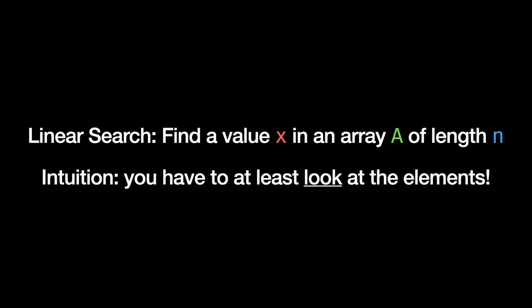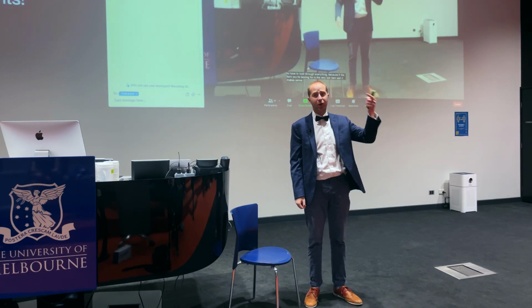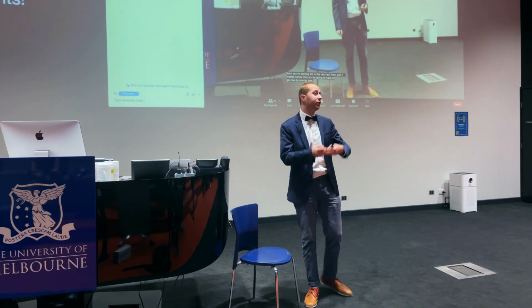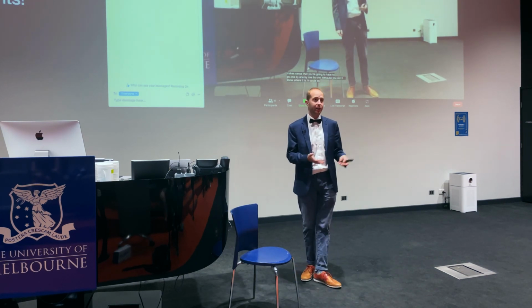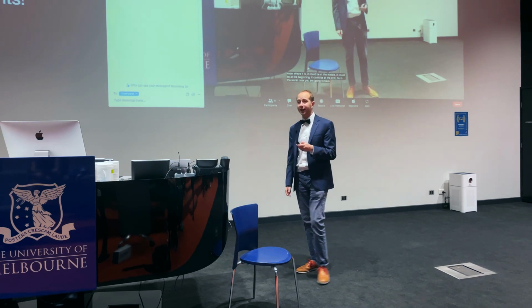The intuition for linear search is that if the array isn't sorted, in the worst case, you really are going to have to look through everything. Because if the item you're looking for is the very last item, well, it makes sense that you're going to have to go one by one by one, because you don't know where it is. It could be at the middle, it could be at the beginning, it could be at the end. So in the worst case, you are going to have to look at each and every item.